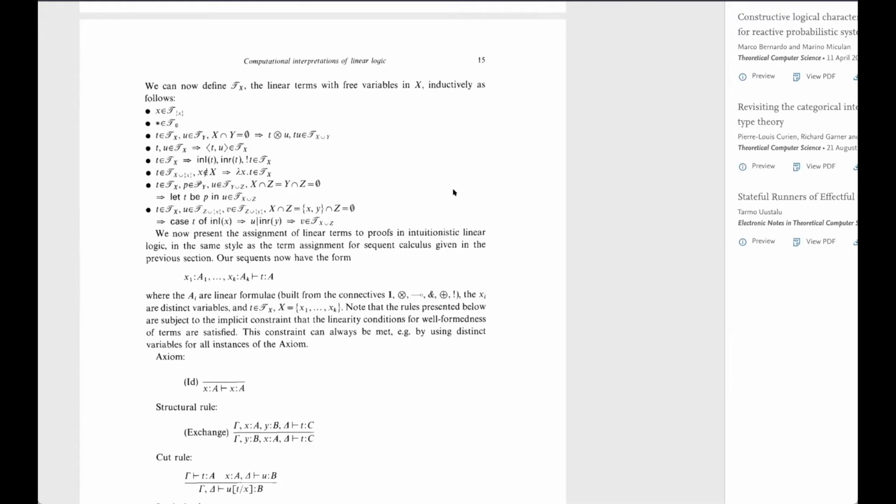Now notice that this is actually a function. So it's a function given a set of variables, free variables. Then we'll return the terms generated from that set of free variables.